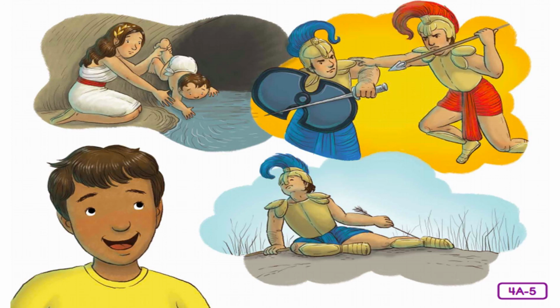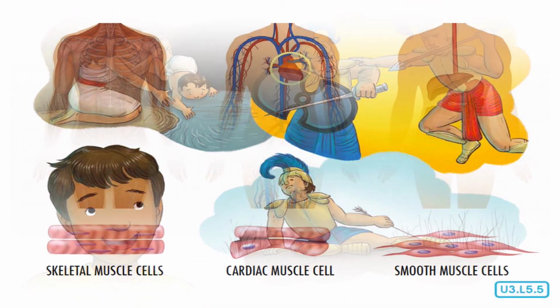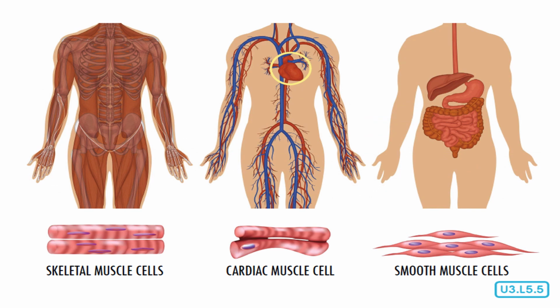From then on, people have referred to their own area of weakness as their Achilles' heel. Poor Achilles. Isn't it a shame he wasn't wearing some armored footwear? Oh well, it's only a myth. Let's move on and learn about the other types of muscles in your body. In addition to skeletal muscle, there is smooth muscle and cardiac muscle.